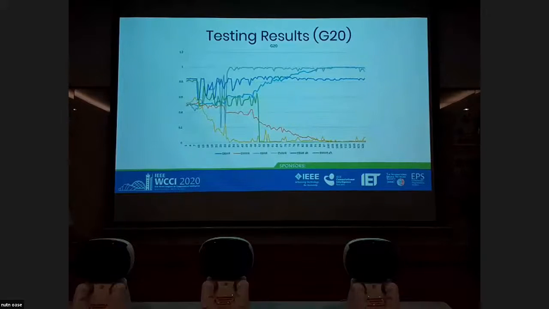Then this is our testing, which we perform on game 20. The lines of light blue and orange are the win rate predicted by Dark Forest. And the lines of gray and yellow are the ones predicted by ELF OpenGo. And the lines with the darker blue and green are our results. And you can see that our results fall approximately between the two lines of Dark Forest and OpenGo. So we can see that our machine learning model is quite efficient.